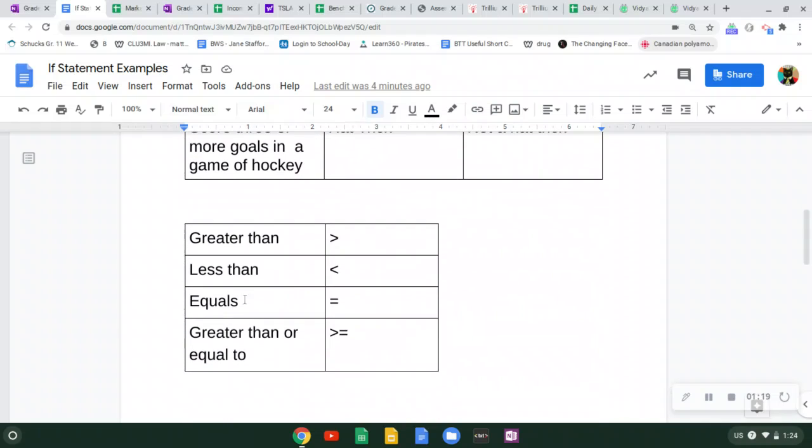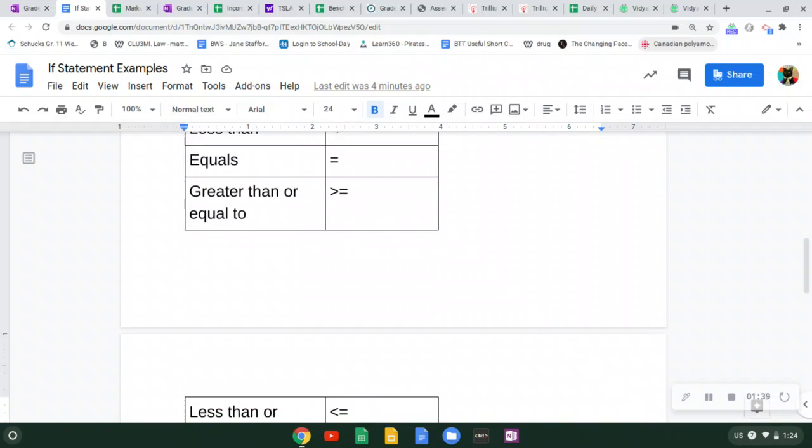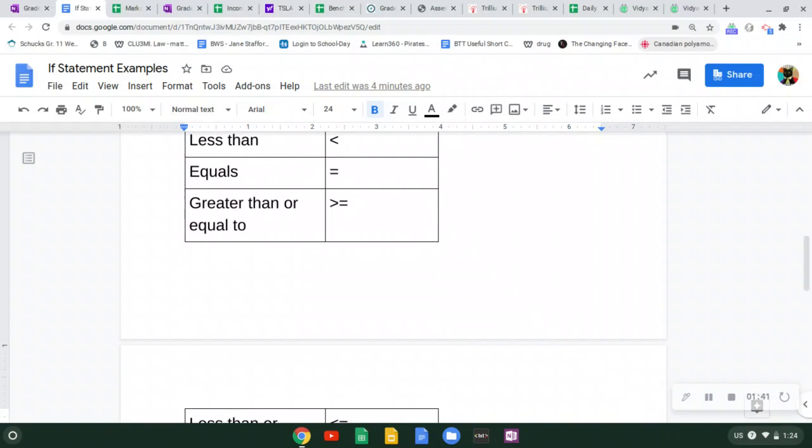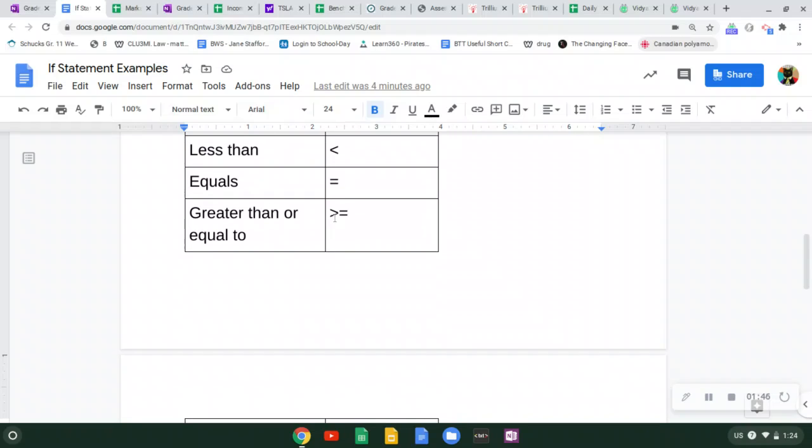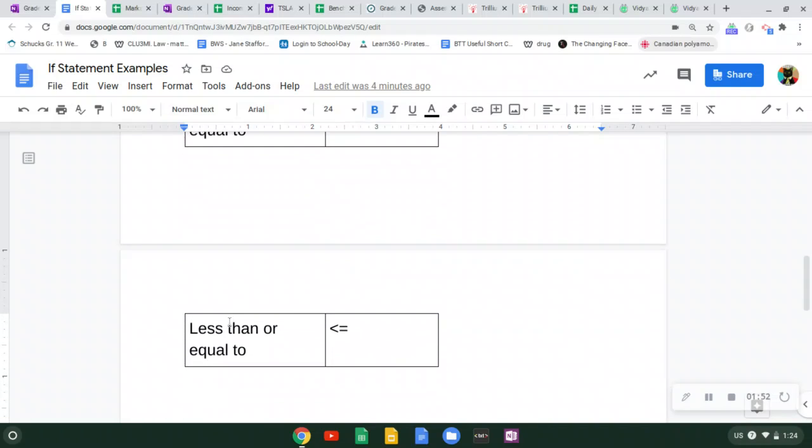So it usually involves one of these mathematical operators as well. So we're asking if a number is greater than a number. So we have to know that this symbol right here that opens to the left is greater than. If it's the other way where you open to the right, it's less than. Again, we know the equal sign. And the two other ones that can be confusing are greater than or equal to. So if someone's greater than or equal to 18, they can vote. If you want to write greater than or equal to, it's the greater than and the equal sign. Or less than or equal to, which is the less than and the equal sign.